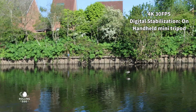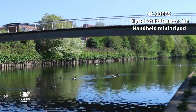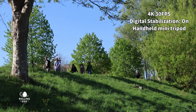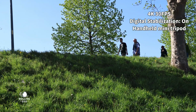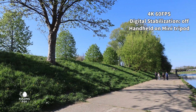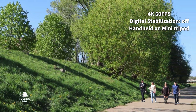I think the CMOS readout speed is quite good. The jello effect is not quite noticeable. Forgot to mention, the Canon Powershot V1 does not support charging while it is powered on. Moreover, I recommend you have the windscreen always on. Its noise reduction is very effective and the sound recorded is of quite good quality. But the camera cannot pair Bluetooth microphones, which I think should be possible. Probably Canon just wants you to use the hot shoe accessories.